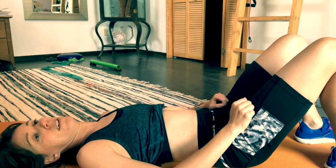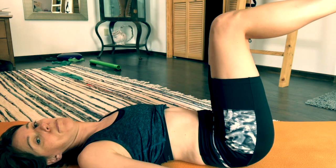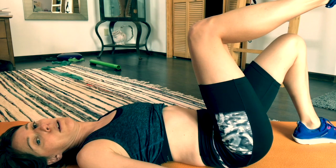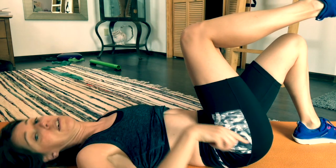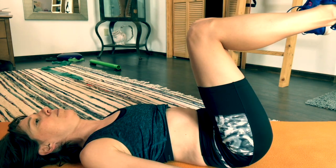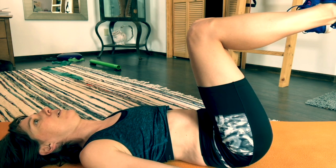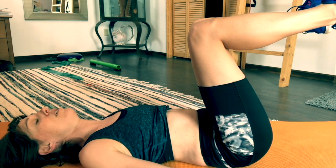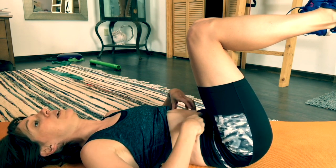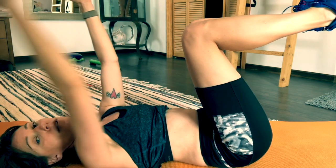Okay, so here we go. Let's add something. If you don't have any low back pain and you can tolerate your legs being up like this, then do that. And if that's too much, just put one leg down and just hold one leg up. But hold it up at 90 degrees, and that's also going to help you to keep your back flat. I start with a big inhalation and a big exhalation, and it's like I'm turning everything on. Now it's on, and I don't have to worry about it. Now I can just hold it. My abs have been turned on, and it's just like a big old isometric for my abs. Now I can do whatever I want because I have my stability.